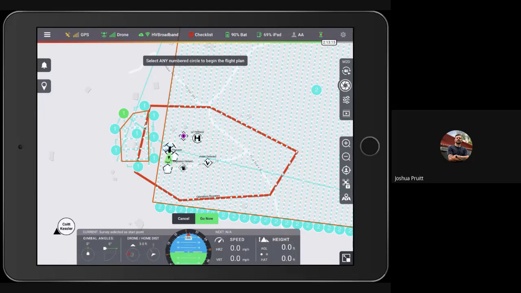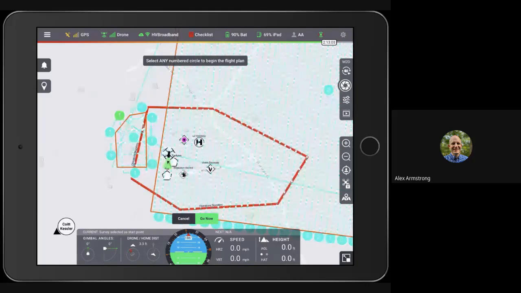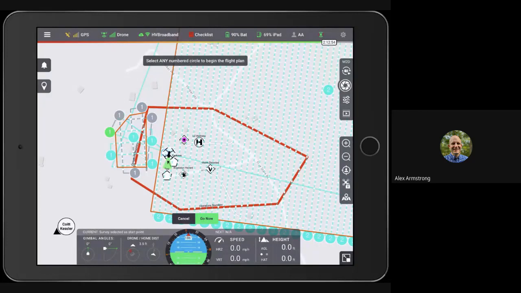But as a lot of you know, there's just not a lot of screen real estate for doing something like screen sharing. Yeah. So one thing I'll just illustrate here. I've gone ahead and hit the play button on this flight plan, and you can see that I have the ability to choose a specific section to start at. So I can choose any one of these circles and tell the drone to start there.